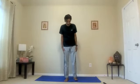Slowly stop the practice. Relax the knee joints. After this joint loosening practice, now warm-up practice. Side bending with fingers interlocked.